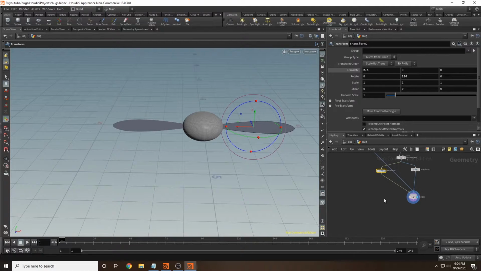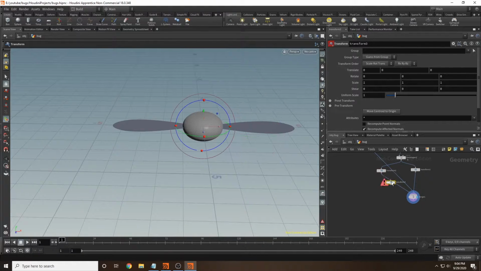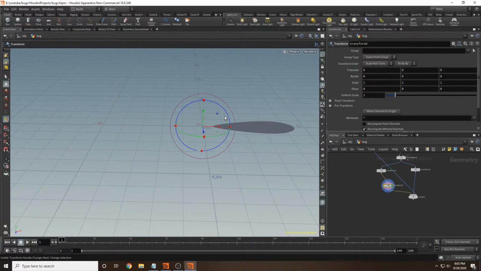so we will just rotate them on the Z-axis. So let's drop down another transform, and I can show you how we do this. So we'll look at this wing. So ideally, we want it to rotate on the Z-axis, up and down, up and down, up and down. If you recall, with our spray painting tutorial, we used the sine function, and we can actually do that with our rotation to make it rotate up and down.